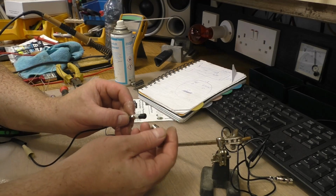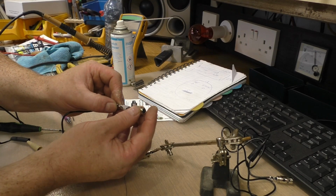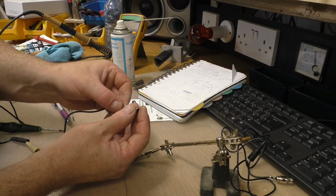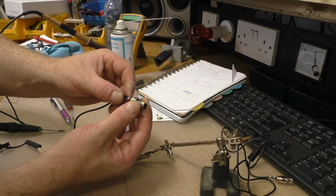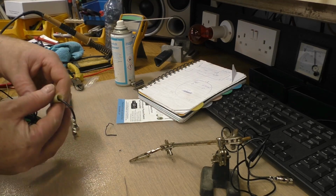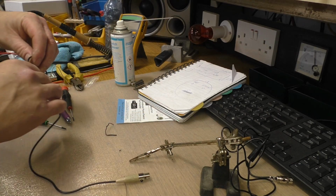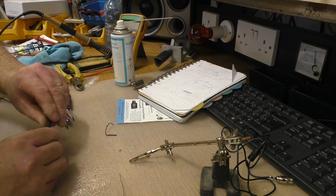I have to push this back into the body. I had that the wrong way around. Duh. That's it, you push it back in until you're on like that. Oh, that's good, it left me a bit of heat shrink on there. Like that. There, a bit of heat shrink.